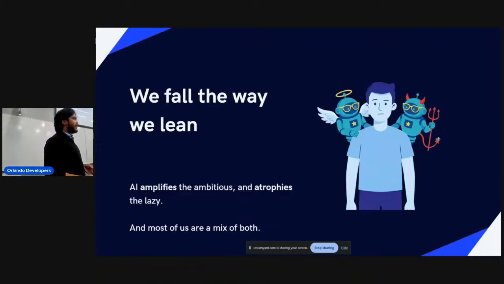But at the same time, most of us are a mix of both of these things. Especially myself, I definitely use it as a shortcut sometimes, and I definitely use it to become more productive. So it's about finding a balance between using it to make you better, but also using it to better allocate your time towards what you want to do.